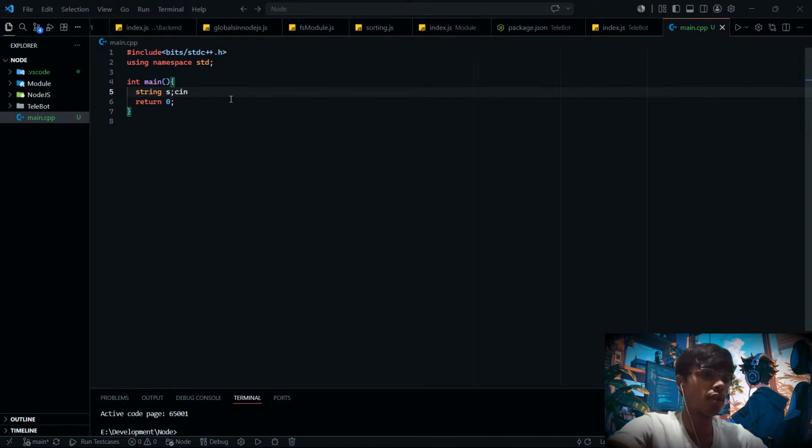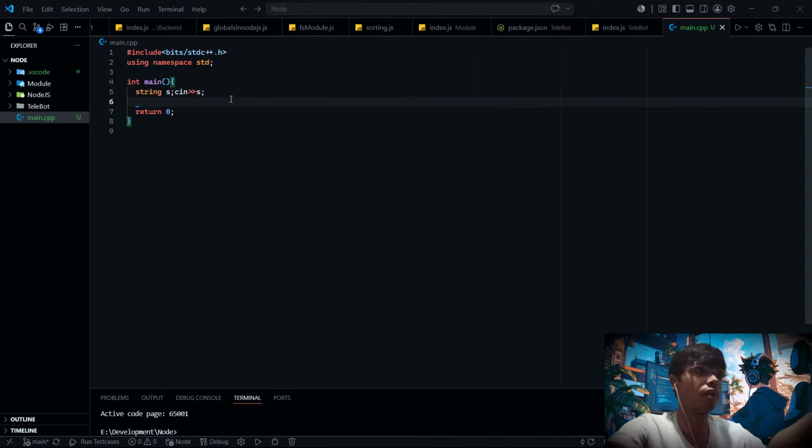I have to take the string here, string s. I will take a frequency array of a vector. Or I will take n here, so I can put n is equal to s.length.